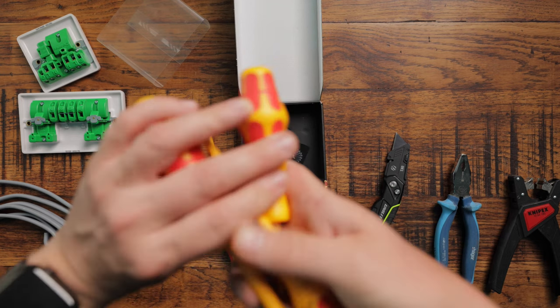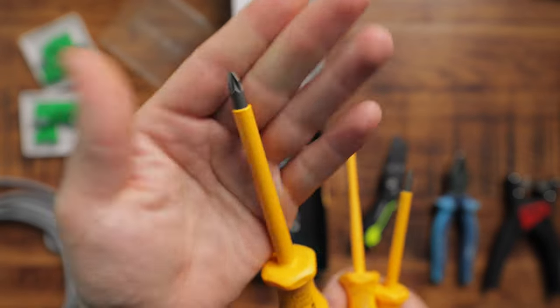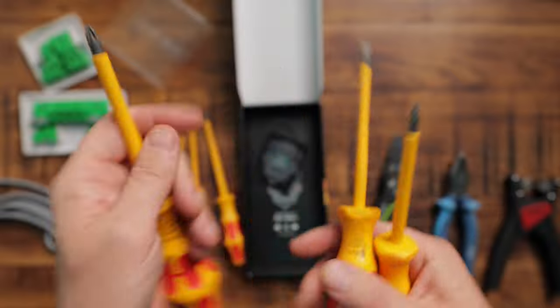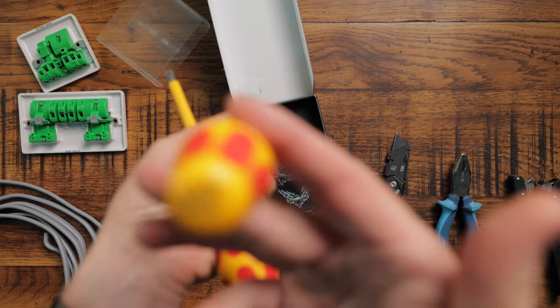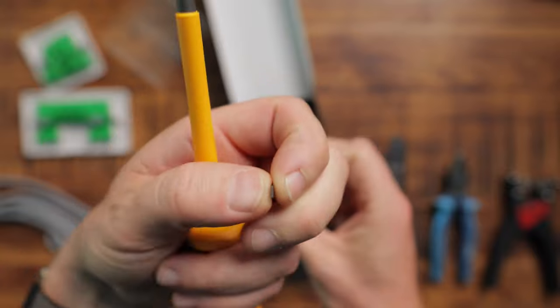The other three are these. So we have a PZ2 here, which is probably the one that we use the most as electricians. And then we've got a PZ1, again, pretty common to use. And then this one is another flat. It's a 4mm wide by 0.8mm thick.